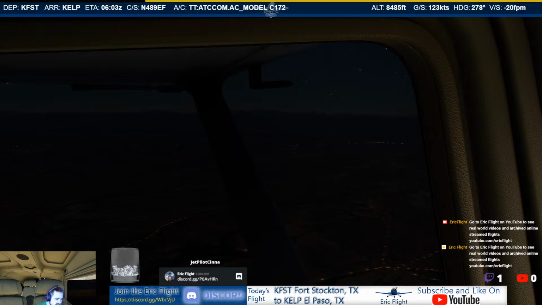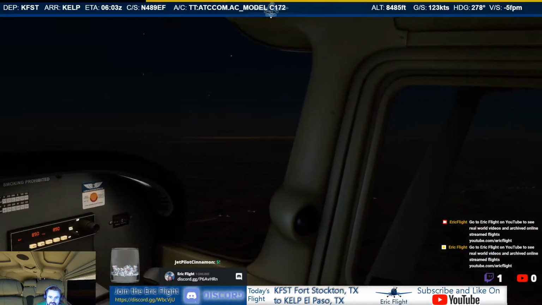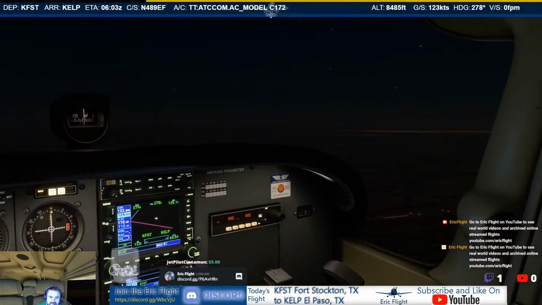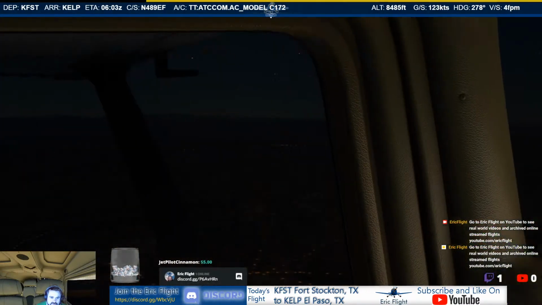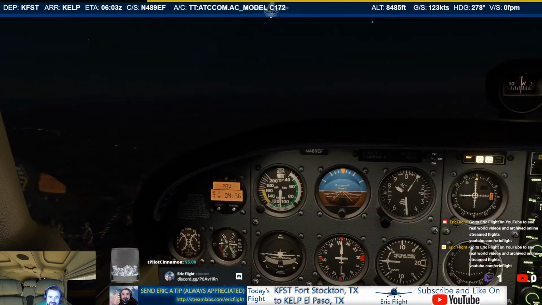Got some mountains in the distance. You know, in its own right, flying at night on this thing is pretty scenic compared to the old simulators, because it has more shades of lightness and stuff. I guess that's what I'm trying to say. That the lighting looks a lot better and everything.